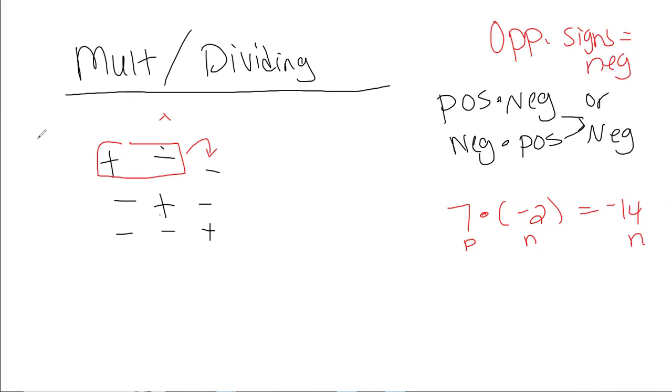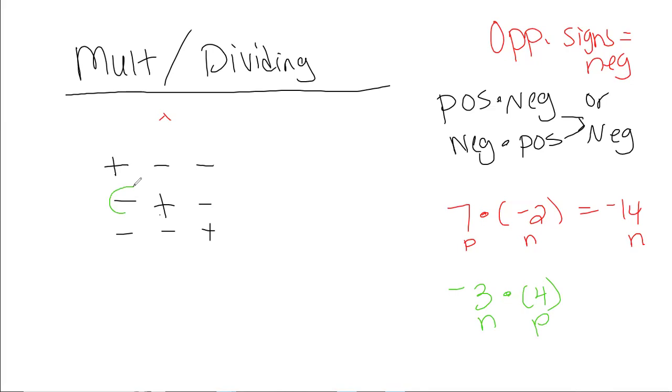Okay, let's do another one. Just got to reset my tic-tac-toe. And again, to set up the tic-tac-toe, it's positives on the diagonal, negatives everywhere else. Let's do a negative first. How about -3 times 4? And again, you don't have to do parentheses. It's just a habit I'm in. So that's a negative times a positive. So find that row. That's the middle row. Negative times positive. This is the answer. So the answer is going to be negative. 3 times 4 is 12.